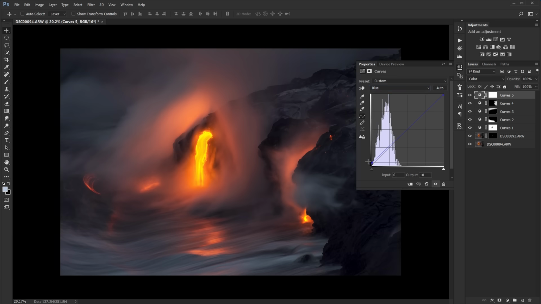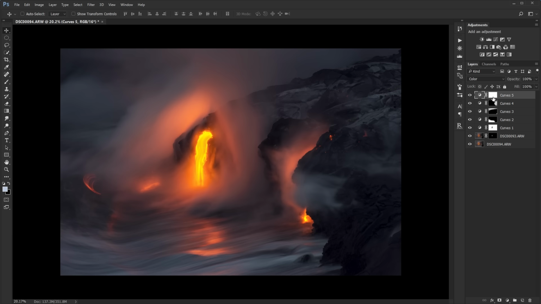I know it's too much, but I'm just going to brush out the parts I don't want that have too much blue. So I think the rocks have a little bit too much. So I'm going to go ahead and paint that out a little bit. A little bit over here.